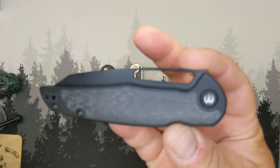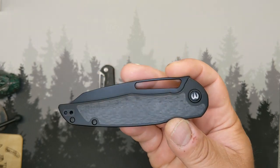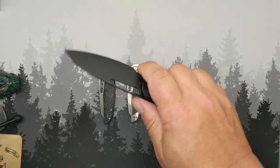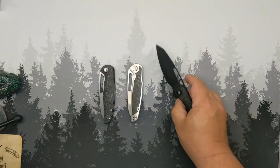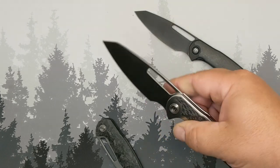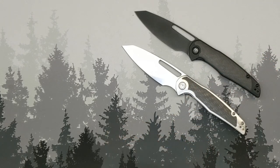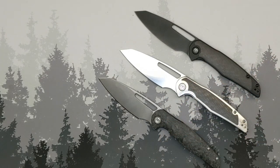It is slot-only opening, so if you are not a flipper slot person, this may not be for you. But at the same time, this slot is up there as one of the easiest to learn on. Like the Pinion knives, it has a nice long slot that you can't get your finger all the way into, so it doesn't feel like it's torquing your finger as you try to open it — it gives you a nice long area of purchase. Whether you really dig the blacked out murdered-out version or the more polished version, imagine it with the carbon fiber of your favorite color, blue or fire engine red.